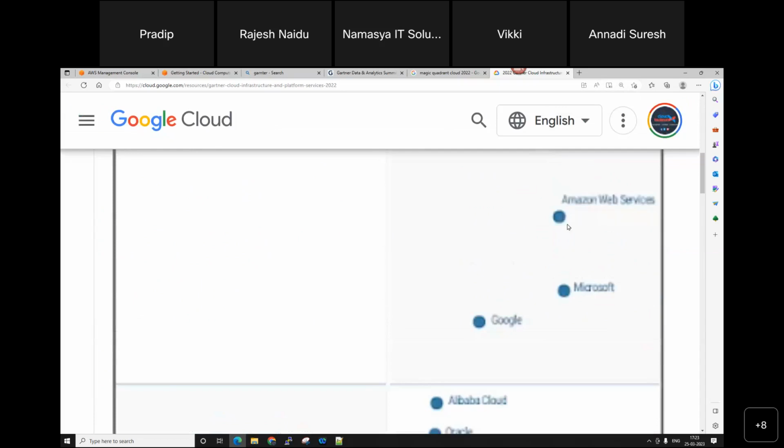Do you know the percentage of customers using Amazon Web Services? As per the survey last year, December 2022, 34% of customers are using Amazon Web Services. Before that, in 2021, it was 33%.